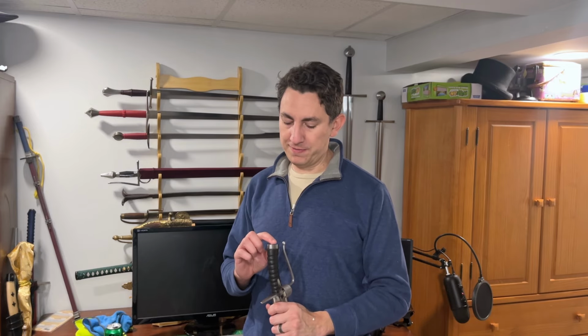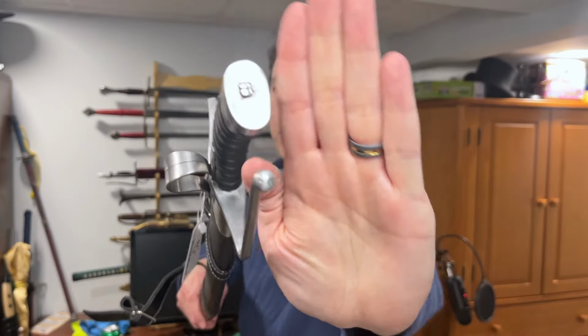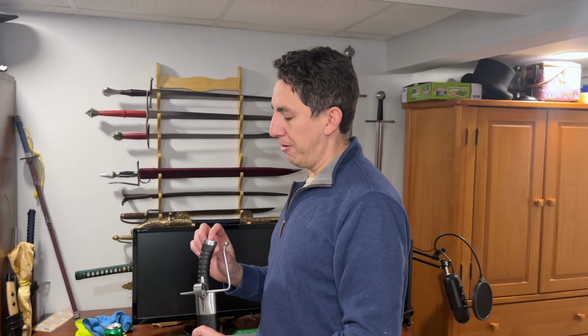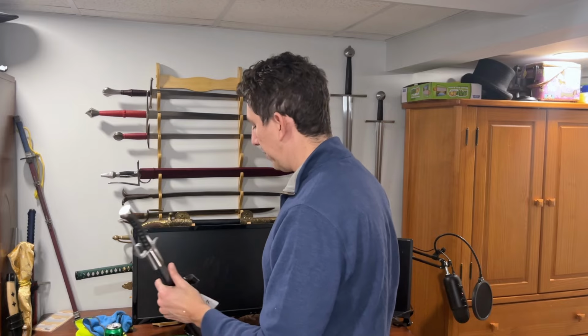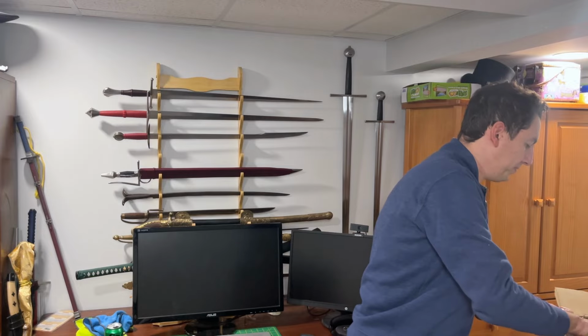They even have a kind of neat looking peen on there. I'll have to show. I'm not sure if the camera will show the peen block there at the end, but I rather like the design that they put on the peen there. Pretty neat. Okay, what about the next piece? So sword number 1 done.